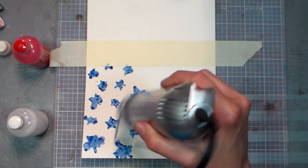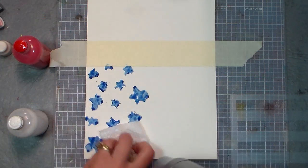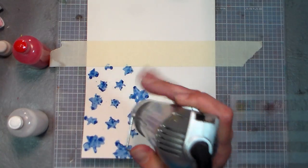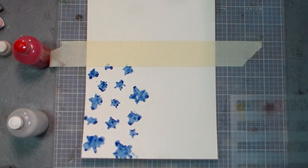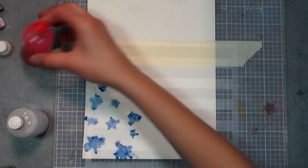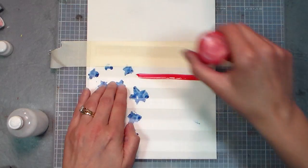I'm just going to dry this enough so that when I go over it with the stripes, I'm not just smearing that even more. Okay, don't worry about that. Oh, I should do a comedy show, not a crafting show. And I think here I'm just going to swipe it.